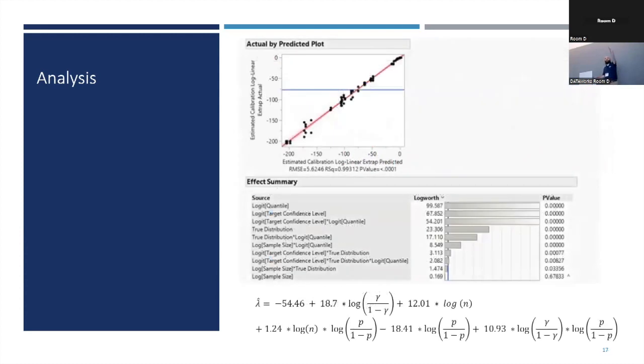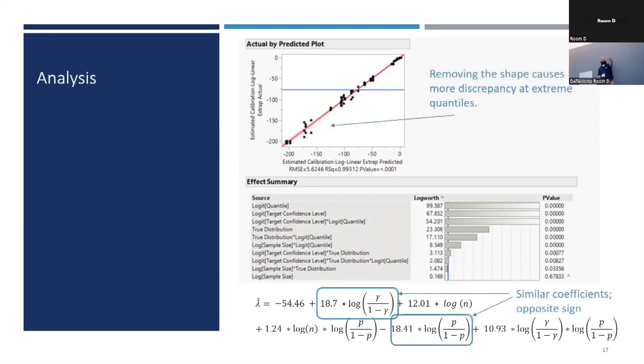So doing that, this top part shows you what happens when we remove the shape parameter. We're already starting to get some spread in the lower end. These are the more extreme quantiles. If I were to actually take the values of the true distribution for Weibull, that spread would get even wider. So I'm performing very bad statistics by actually reversing what you would probably want to do. I went from perfectly straight to now I've got some spread, but we know what's going on there. We know exactly what's causing the spread. This is our final model that we get at the bottom for the weight. And again, more discrepancy at extremes. That makes sense. The farther out you go, the more unstable we're going to be.